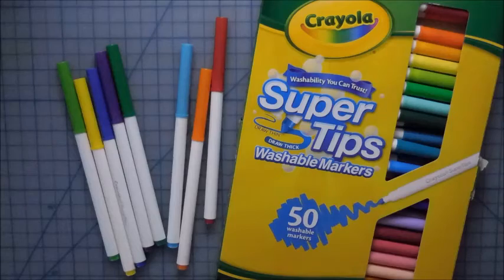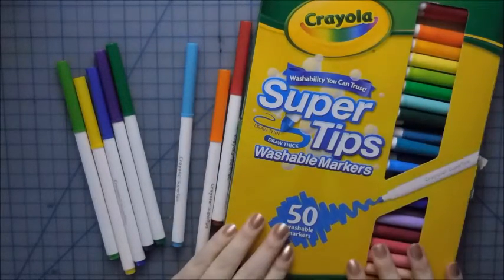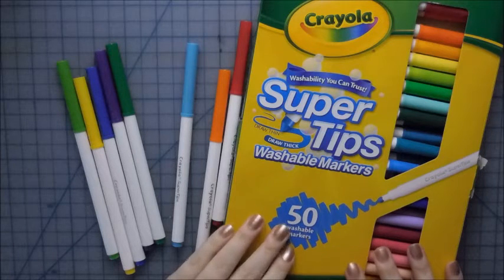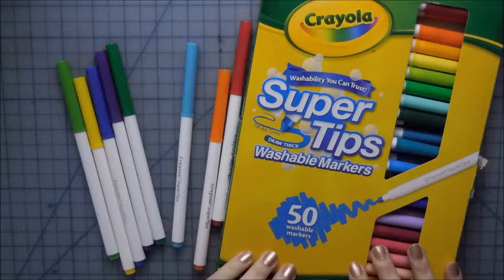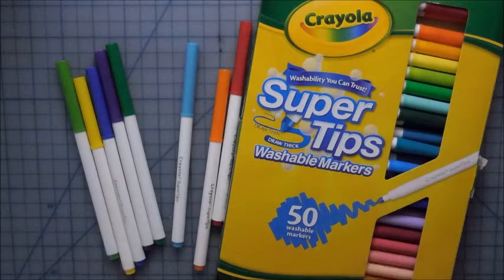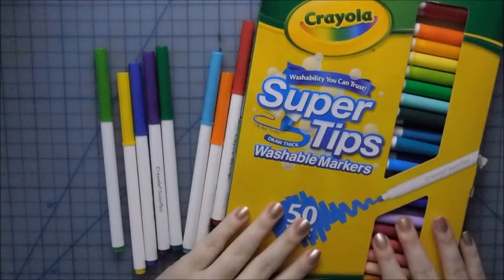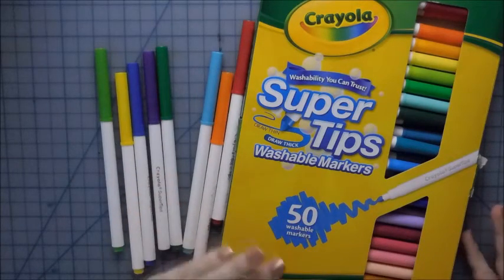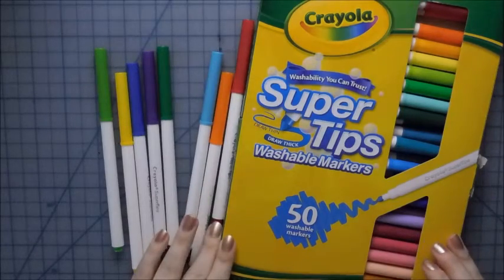Hey everyone! So for this week, I am reviewing Crayola Super Tips, and I remember using these as a kid, and I remembered loving them a lot. And whenever I found this 50 pack for like $7 at Walmart, I could not control myself. I went from the marker section to the front so fast, it was insane. Yeah, I'm gonna review these today. I'm not really sure how to review them, so hopefully this is a somewhat helpful video.